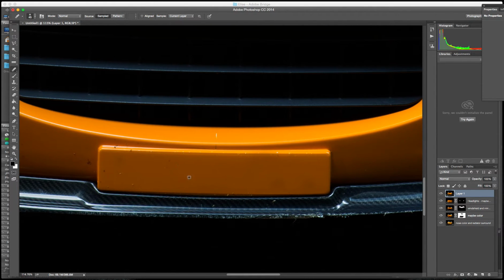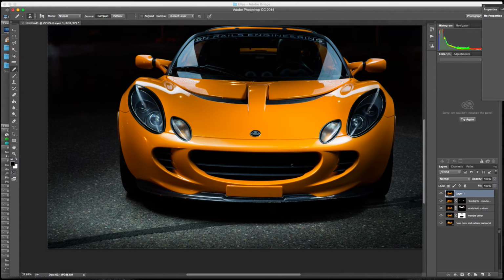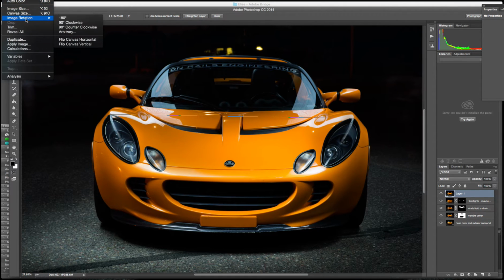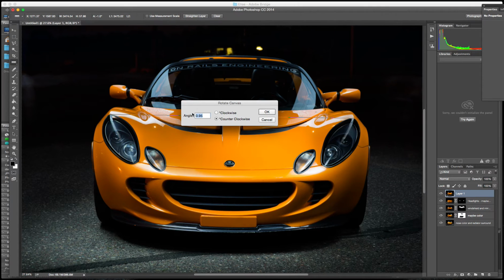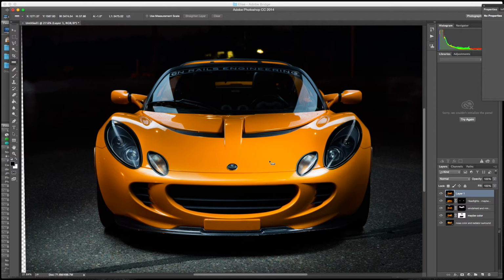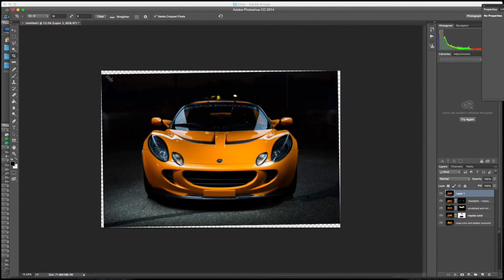an idea. I did notice that my picture was not entirely level, and so we can grab our ruler tool and we'll find 2 points that should be the same. I'll use the top of the headlights going across. And then once we have selected a line with our ruler, if we go to Image, Image Rotation, Arbitrary, it will automatically put in the angle needed in order to level the picture. And so we will allow that to rotate the canvas. And we can just crop it down to get rid of our white space.